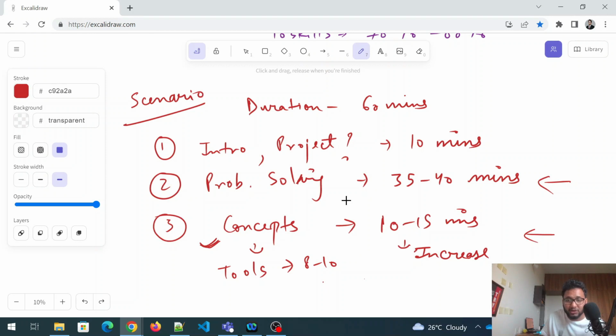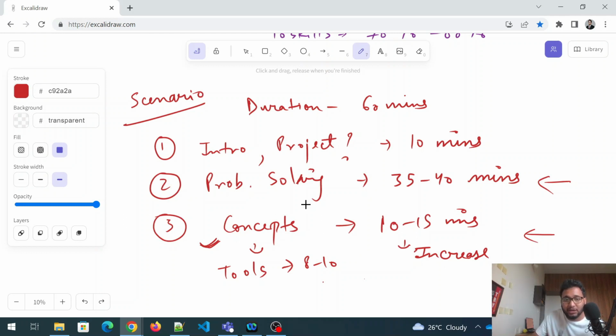Make this application up, how will you do the application up? This comes under problem solving. In the intro part is just knowing about you. In the project part is knowing the project, like what exactly you have done in the project and explaining the project. And in the concepts part it is like, what is the use of Docker? What is the use of Kubernetes? How is this useful in Ansible? So this is some kind of, so I hope you got the drift. Okay. So this is something that you need to do.